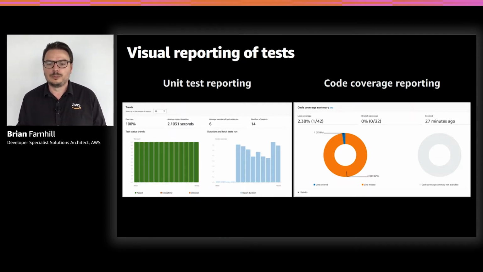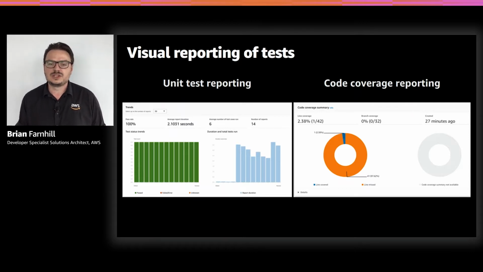But what was a problem was if your tests would fail, you would see that the build would fail and you would go through and handle that. But finding out what caused it to fail meant that you had to open it up and go into the logs and scroll through what could potentially be a very long list of logs to find the specific test that failed. So the information was there, but it was a little bit harder to access and it took you more time to understand where the failure came from.